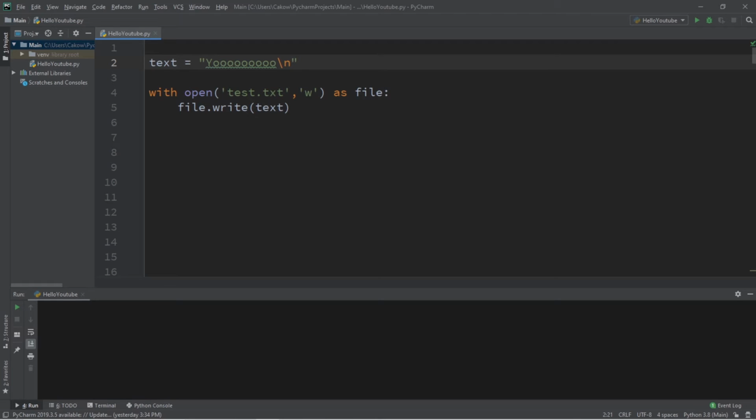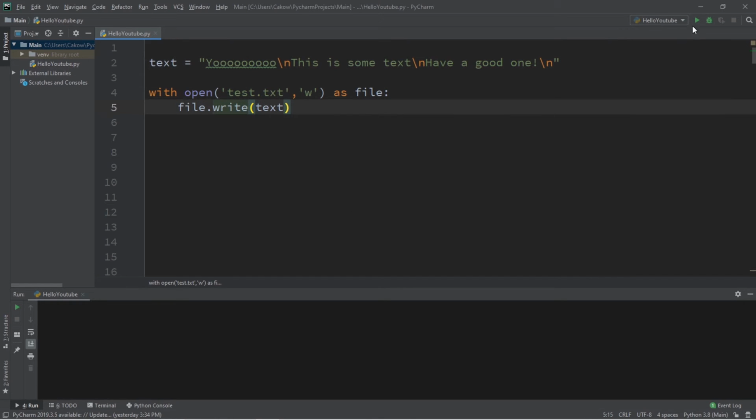So after this new line character, the text that comes after is going to be on the next line as if we're hitting enter. So, "yo, this is some text. Have a good one."